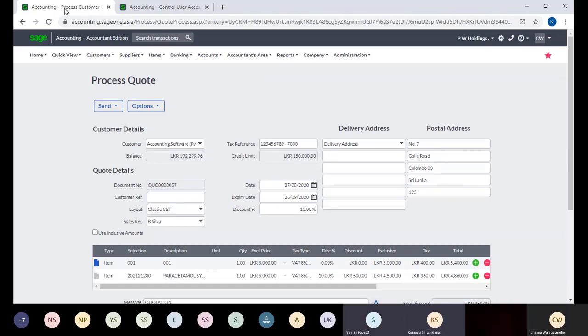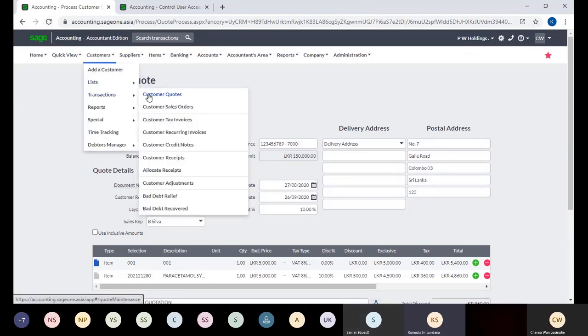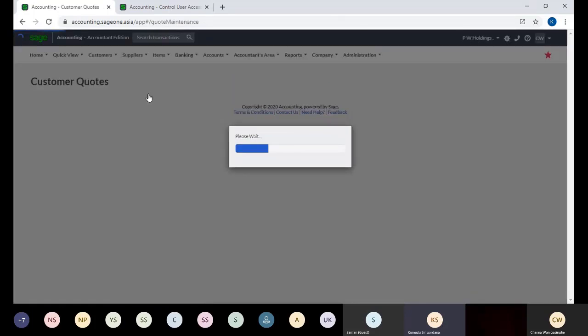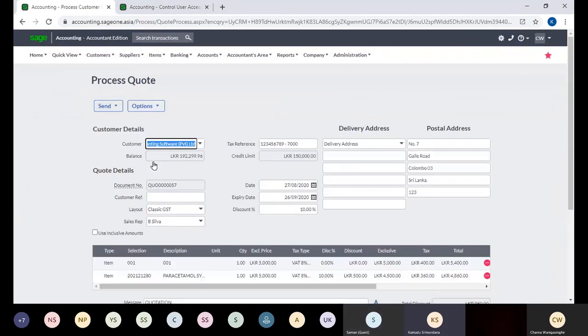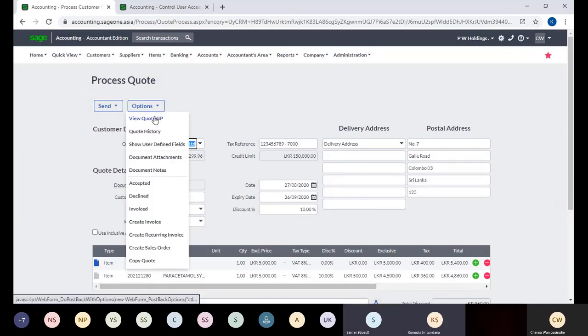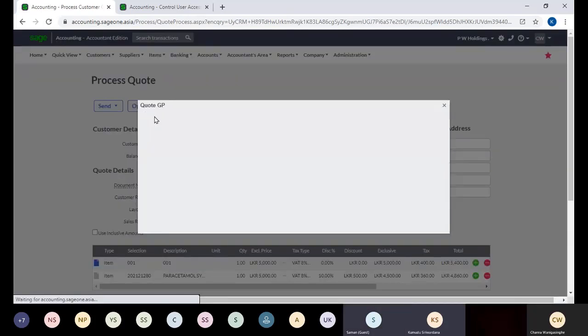Okay, then after that, go to your quotation and refresh it, or else go to customer transactions, customer quotes, and open your quotation again. Go to options, view quote GP.